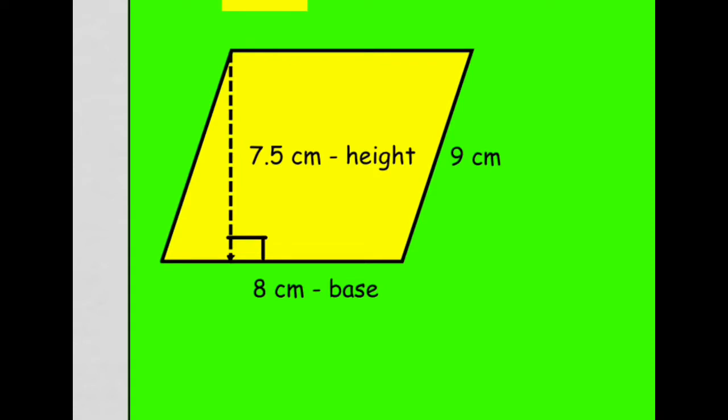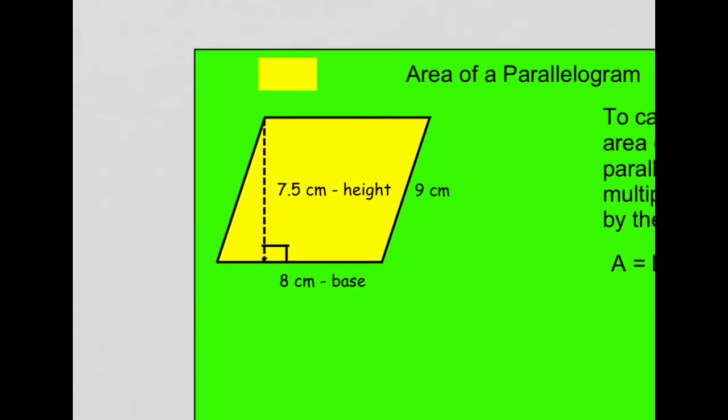So that's important to remember when calculating the area of a parallelogram. Base is the bottom, and the height is measured straight up and down from the base with an imaginary dotted line. Now, the math equation for a parallelogram is basically the same as a rectangle because they have the same area, as you saw in the last video. We just use some different words for it. Instead of saying length and width, we say base and height.